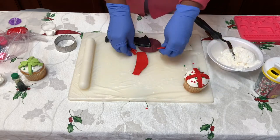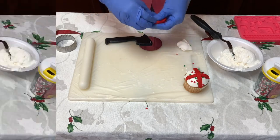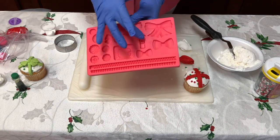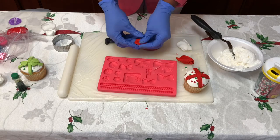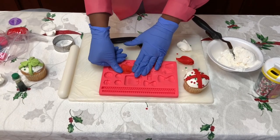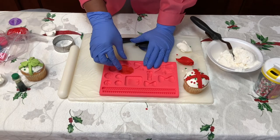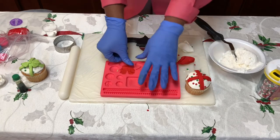Now to get our bow — every present should have a bow of some sort. Ribbon is really cute but I love a bow on a present. You've probably seen these in the craft stores — these are fondant molds, and you can make all of these different shapes by just using fondant. It's super easy! You just take your fondant and press it in the mold like that. You need to make sure all of that fondant is inside that particular decoration. So I'll take my thumb and press down pretty hard.